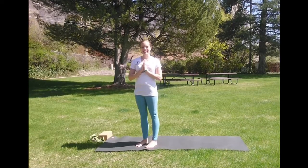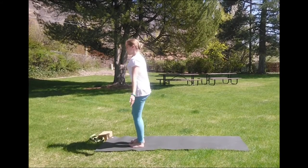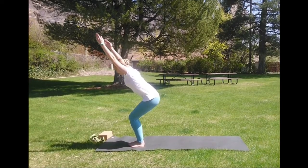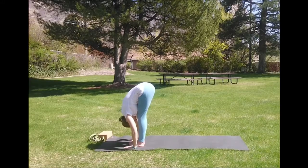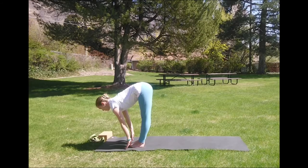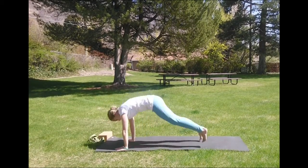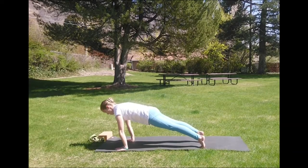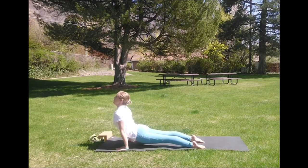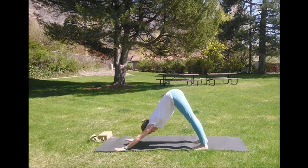Let's transition now to Surya Namaskar B, Sun Salutation B. Inhale, Utkatasana, chair pose, nice straight back. Exhale, Uttanasana. Inhale, Ardha Uttanasana. Exhale, step or jump back, Chaturanga Dandasana. Squeeze those arms in, look forward, past the fingers. Inhale, Urdhva Mukha Svanasana. Exhale, Adho Mukha Svanasana.